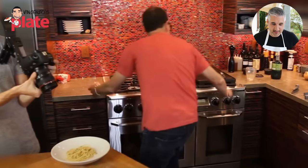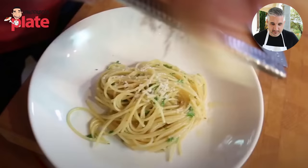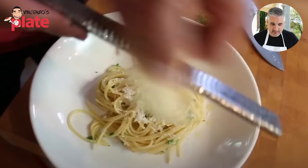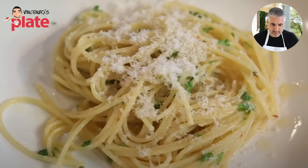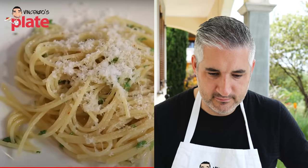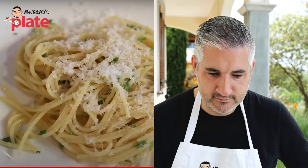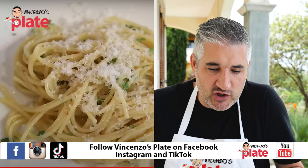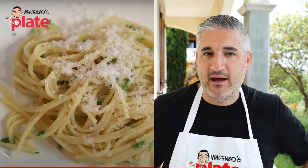I need at least five times more! But now it definitely needs more cheese — right here. Simple pasta, spaghetti — could be anything — with lemon, a little garlic, some parmesan cheese, and some parsley. Bellissimo! He basically combined aglio e olio with lemon, which is actually made in Italy — they make it this way, aglio e olio with limone. It's fantastic, it's delicious. He didn't make any mistakes; everything is beautiful. It's done well, and I want to have a nice meal with Sam. I'm very happy with every single step — really good job, Sam.